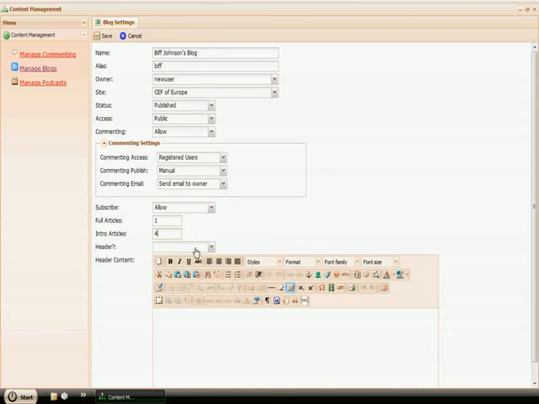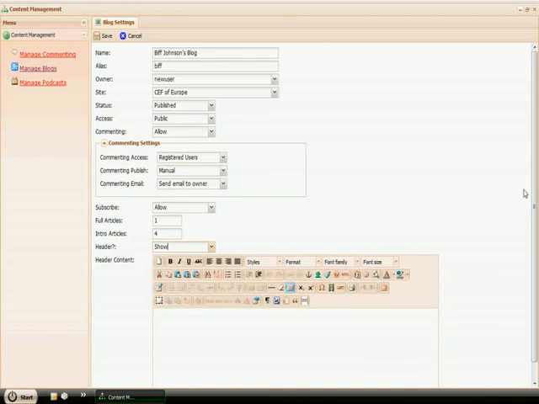Now, do I want to show the blog header? If you remember, we've demonstrated that one of the things that you can do is have a header at the top of the front page of any blog that kind of has some built-in information about who the blogger is.